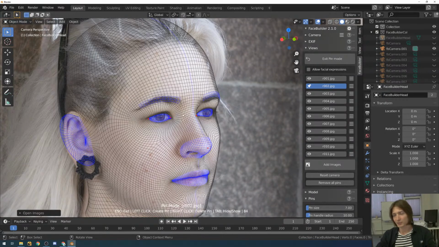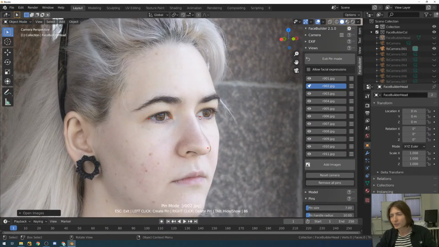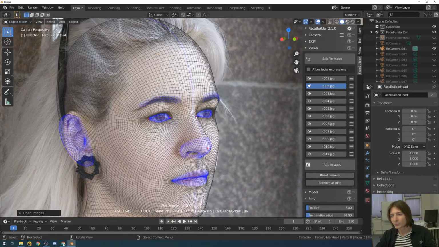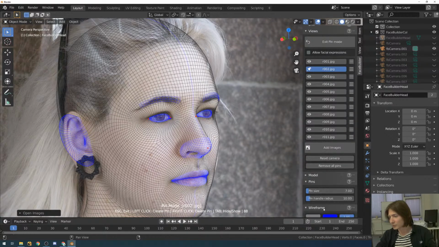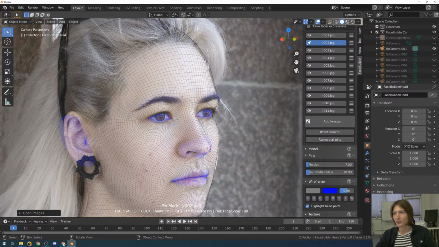But sometimes it works just like that. If you don't see this corner, we can see it. So we can put this model here, and let's make this wireframe a little less visible so we can see her face.